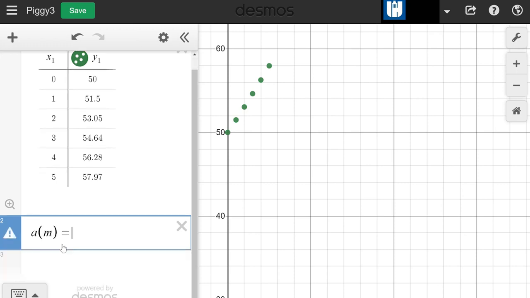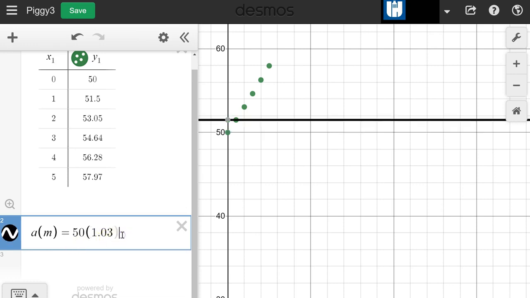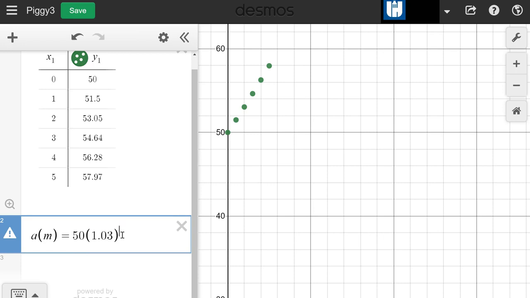It's a geometric sequence this time, so we're using what we learned in our last unit. For geometric sequences, we always start with the starting amount multiplied by the common ratio raised to the power of m, in this case for the number of months. And so even though that function appears continuous, we would only want to use the data points along there that are whole number inputs. The outputs in this case, it's okay for them to be decimals because it's representing money. So we would continue on just using the data points in a discrete fashion.